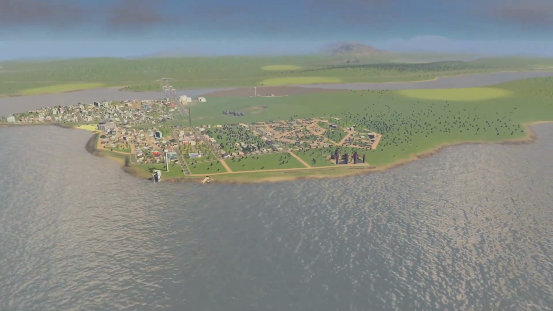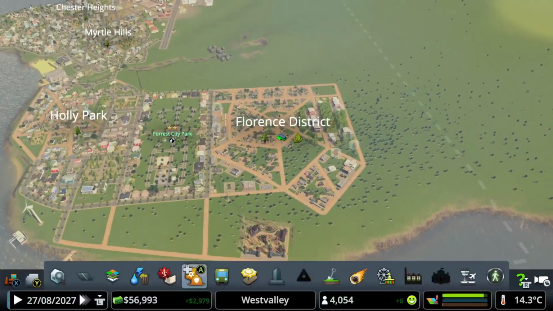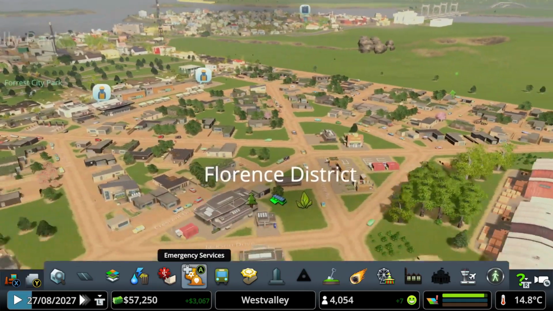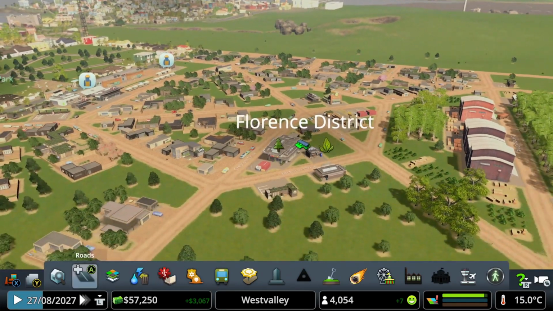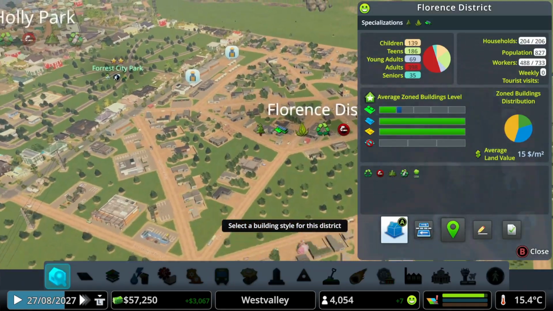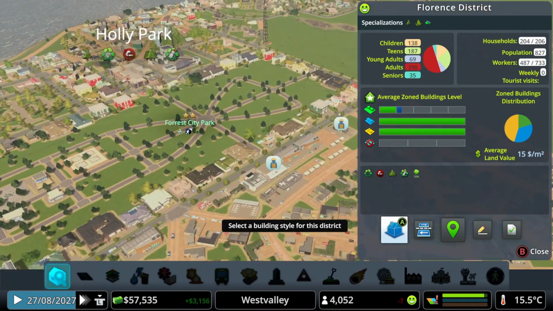So this is my last tip today, but it is also a really important one which I think many people forget to do, and this is creating districts. Districts are pretty much what you think they are, and you'll see them in many cities around the world. They're basically just different areas of your city which you can use the district paint tool to create.